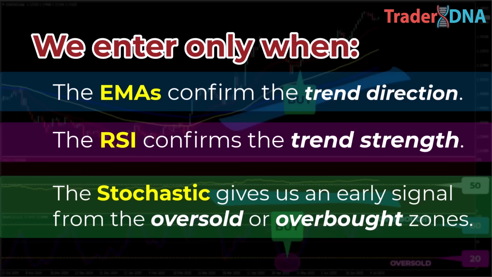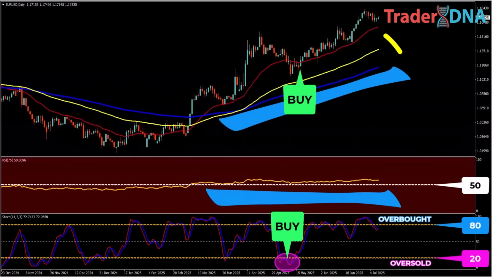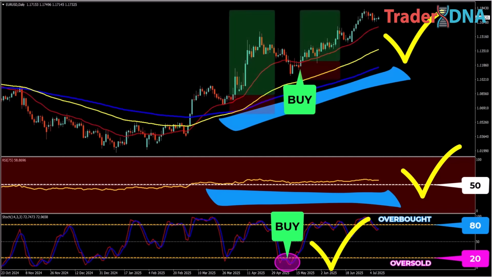When all three of those align, boom! That's your golden setup. That's your moment to strike. That's when you get the lowest possible risk with the highest possible reward. The kind of entry that professional traders dream about. And what makes this even more awesome is that you can get in before everyone else sees the move. Because the stochastic gives you an early warning, not a late confirmation. That means you place a tighter stop loss and catch a bigger move.